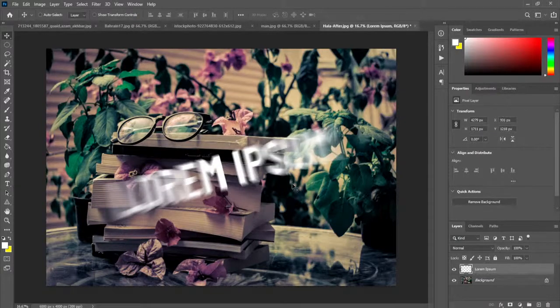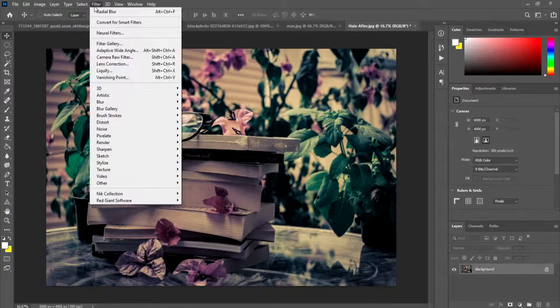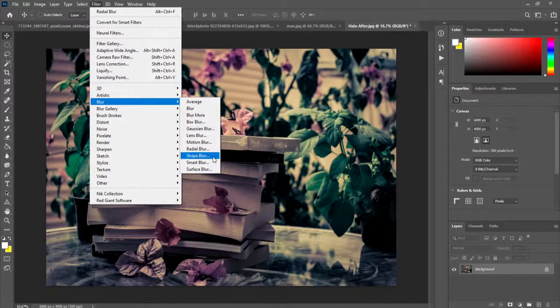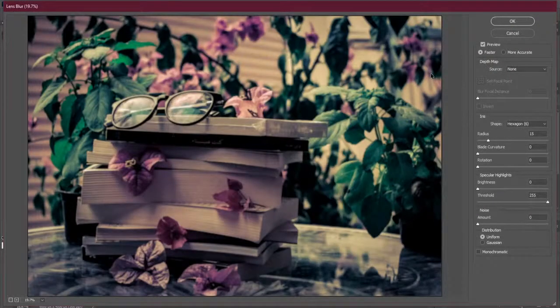But you can see now it looks like it is zooming inside your image, coming from a source and dropping inside your image. That's one thing you can do with the zoom blur. There are a couple of other things you can do here. If you go back to Filter, Blur, there is the lens blur, just like a camera lens blur. If I go to the lens blur, it will show me this kind of image. It usually works best if you have a depth mask, but I don't have a depth mask over here.